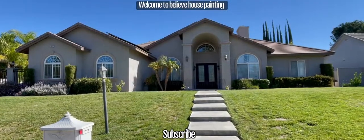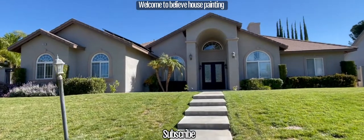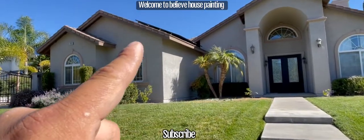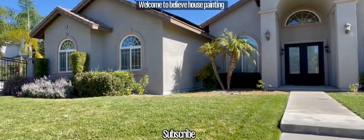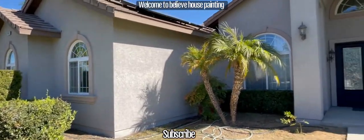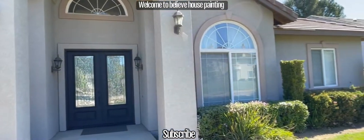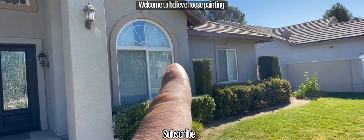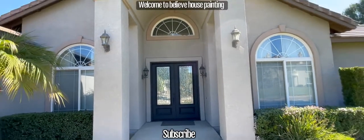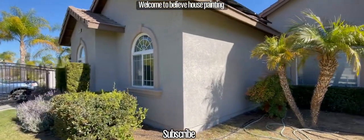Everybody, my name is Elvis. This is an exterior house that just got done. The whole stucco body of the house got painted. Same with the eaves, the fascia boards, all brown. You can tell this is the front of the house. And then I'll show you this wood right here got replaced, and then I added some bird spikes. But I'm gonna show you guys a little bit around the house.